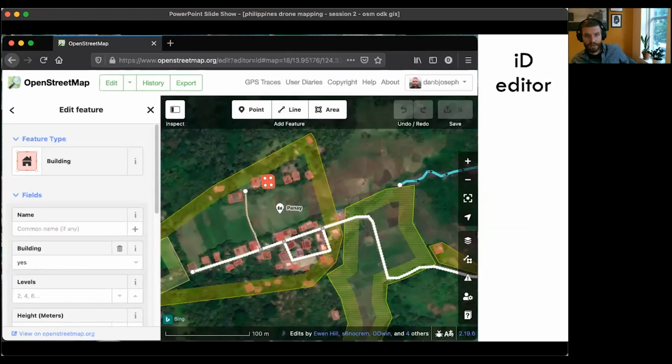Built into the osm.org website is the iD editor. So once you've logged in on the website, you can click edit and then choose the iD editor, and it will open up an editing interface in that same browser window. And this one is made to be really as user-friendly as possible, and makes it hopefully pretty simple to add in additional details. You can switch out the base layer sometimes to have different imagery beneath. And this is where, if you have drone imagery hosted on OpenAerialMap, you can get the URL, plug it in, and then see your drone imagery instead of the satellite imagery as a base map here.